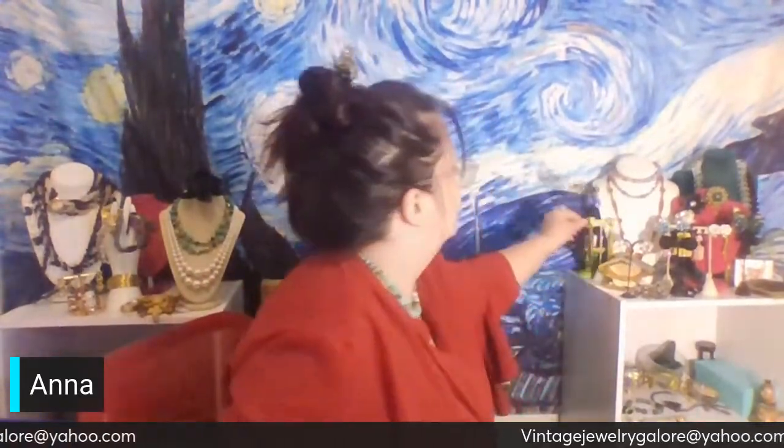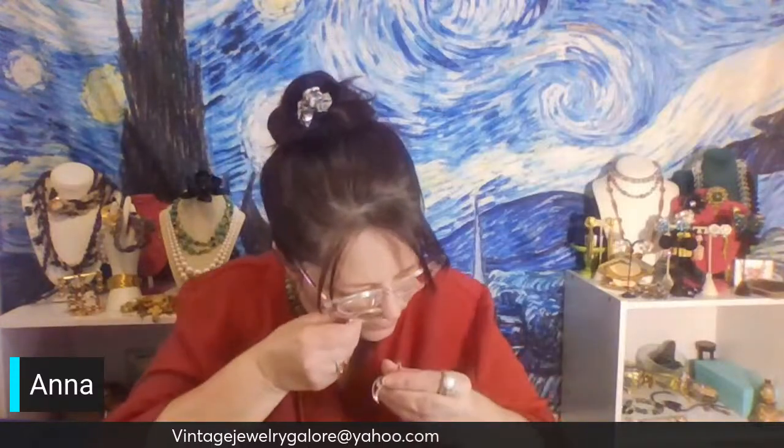Did somebody ask me to see something in particular? Or I could just grab anything, right? How about these? I have ear climbers. You clip them on and it's going up your ear. These are rhodium plated, glass. They don't have a maker's mark, so I don't know exactly how old they are. Honestly, I want to say sometime in the 50s. But they're ear climbers. This is the first intact pair I have ever found. See how they climb up the ear? You have a right and a left, and they are not pronged. You have the baguette-shaped ones, the marquise. They're all there, and they look great. They kind of remind me of horns. Look at that. I think they're cool. Aren't they?